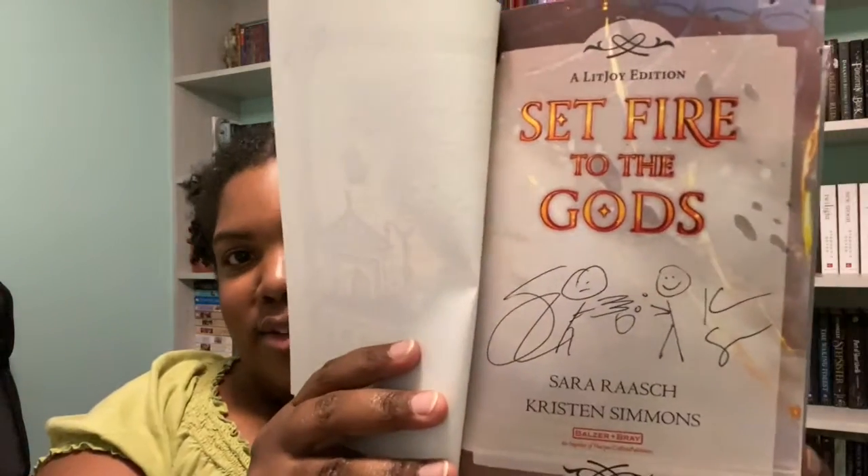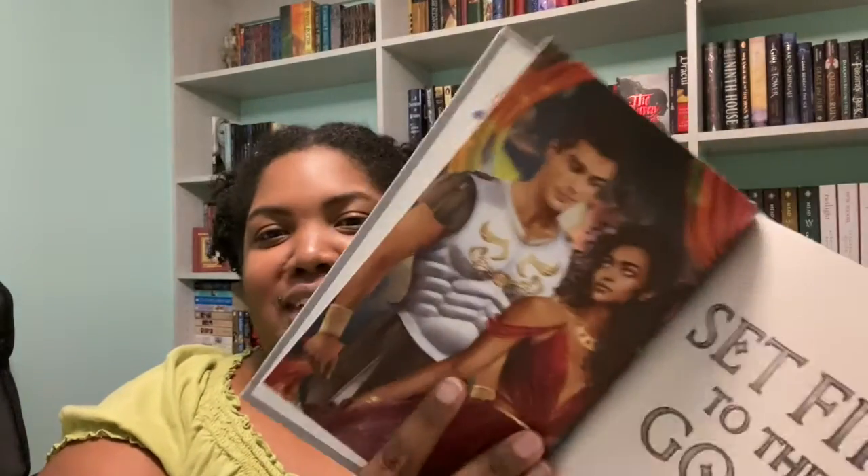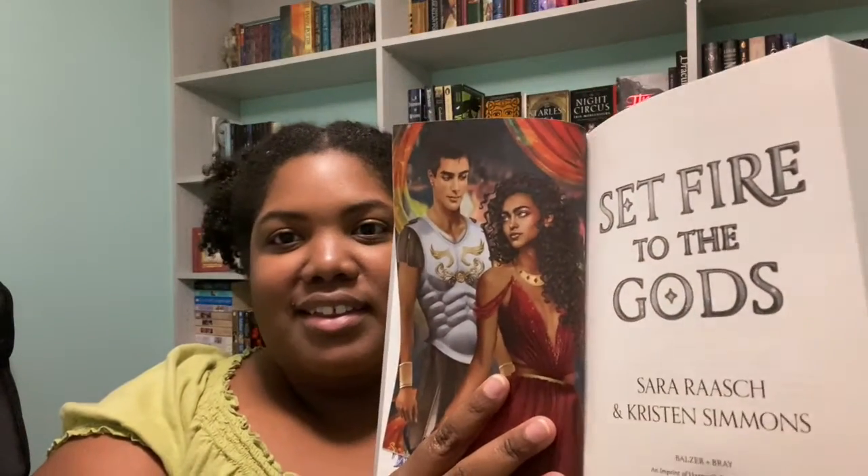Skimming through it, it sounds like it's about this girl whose mom dies and she tries to get revenge, and something goes horribly wrong. There's some kind of gladiator tournament between this god she blames for her mother's death and then some other god. Oh, look at their signatures — that's cute! I just really love the artwork. I don't know if the characters or the gods are the ones fighting, but it sounds fun.